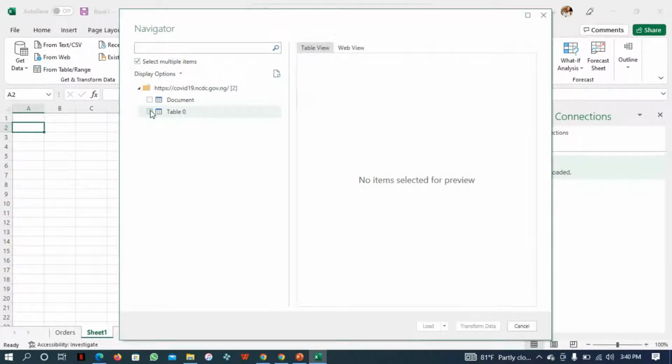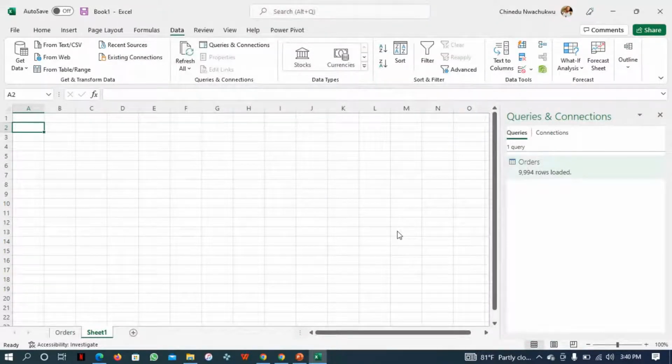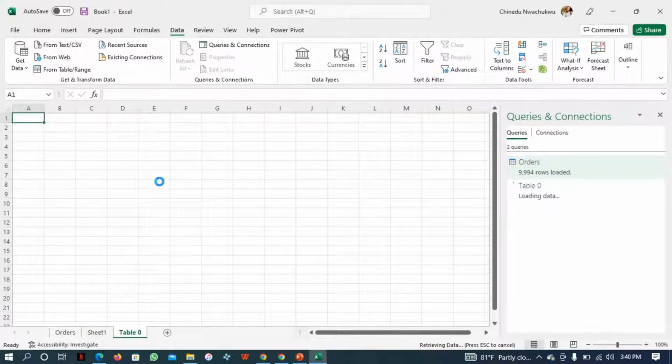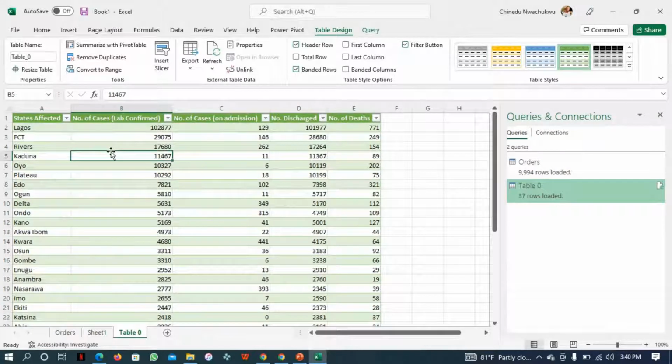So I'm selecting second table. Let me load to. I want to load this to my table, and then I will say okay. Good. So this is going to load this to my table right now. Creating. Oh, good. This is what I'm looking for.